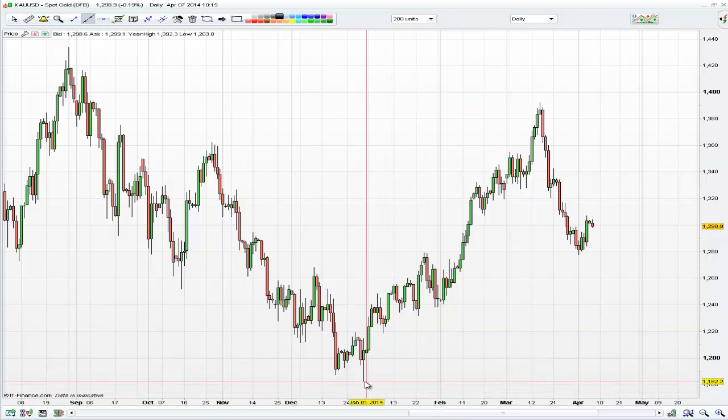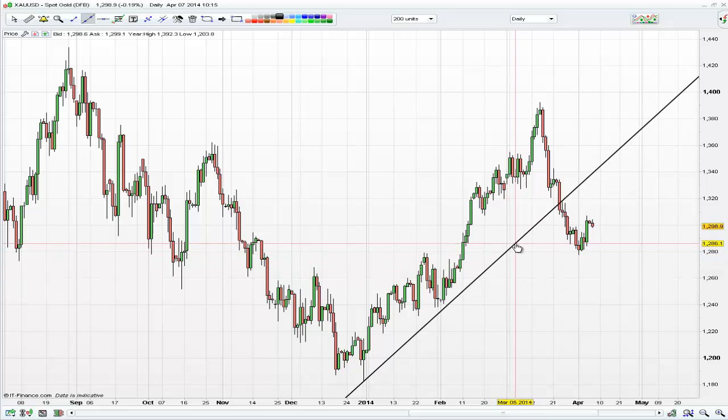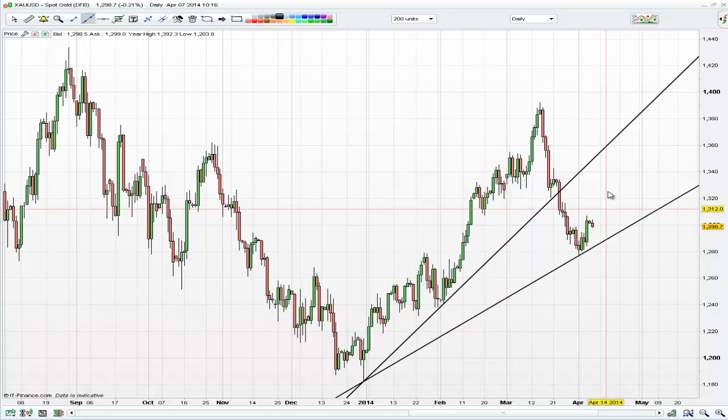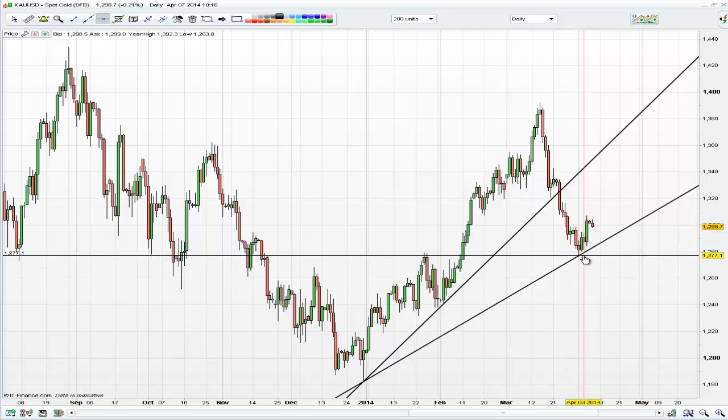And we'll see that this short-term trend has been broken, this one here. However, because it's been such a steep move up, it may be that we've just had a deeper pullback, and possibly this is where the trend line lies, and we see price move up from here. So until it plays out a little bit more, we don't know. However, if we then go on to break these lows, which we just had towards the end of March, then that would signify good potential further downside.